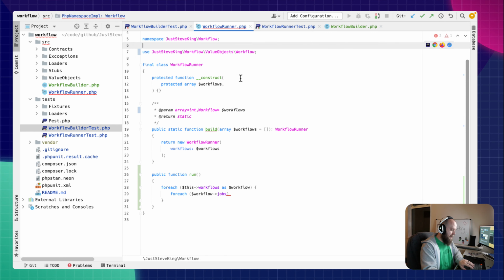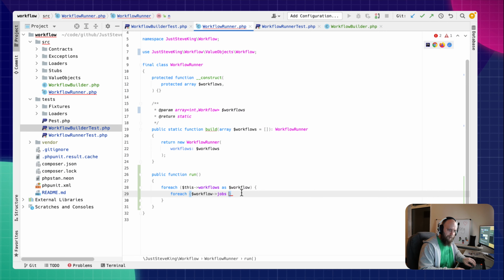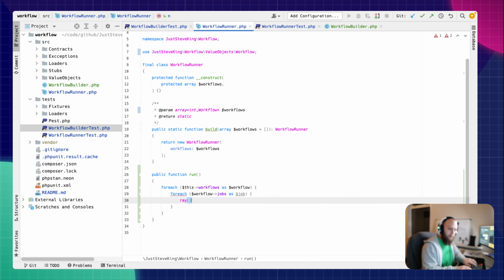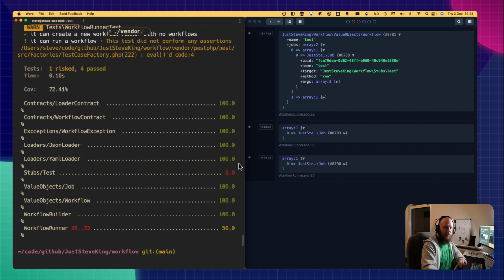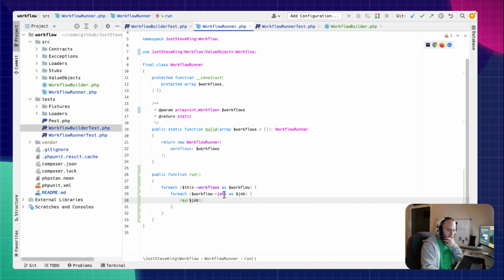A contract is now probably null and void, if I'm completely honest. This is lay out the job. Let's just see how we dive through this. We got for each workflow jobs as job.